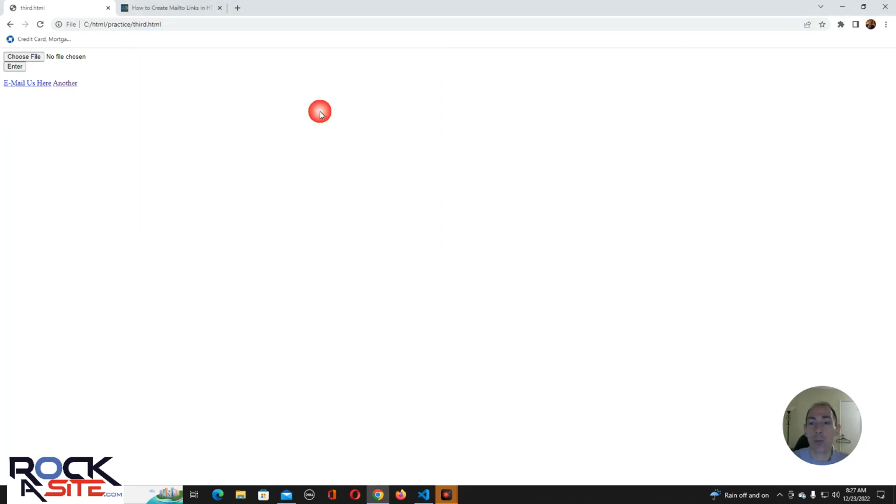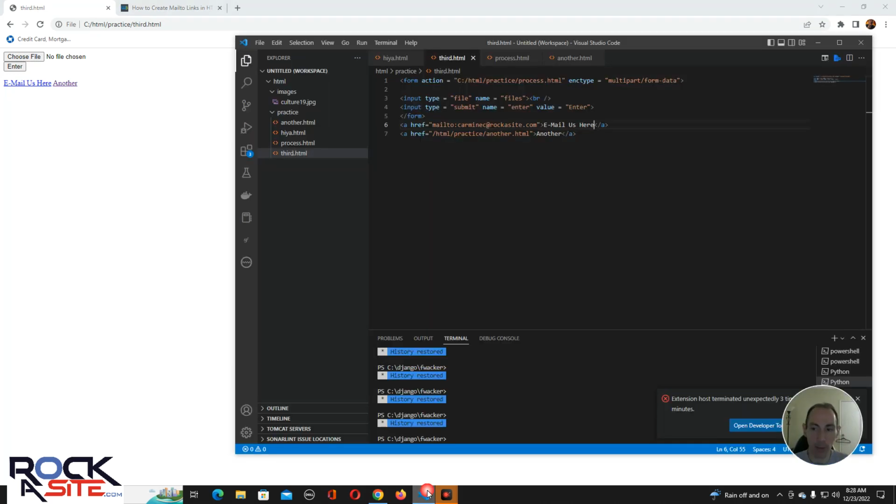You could do that, but we are going to make functions and objects and everything later on with our backend programming so that we can actually send emails to whoever we want. But if you're in a rush and you want to make a nice looking website that seems professional, you can always do the href as a mailto.